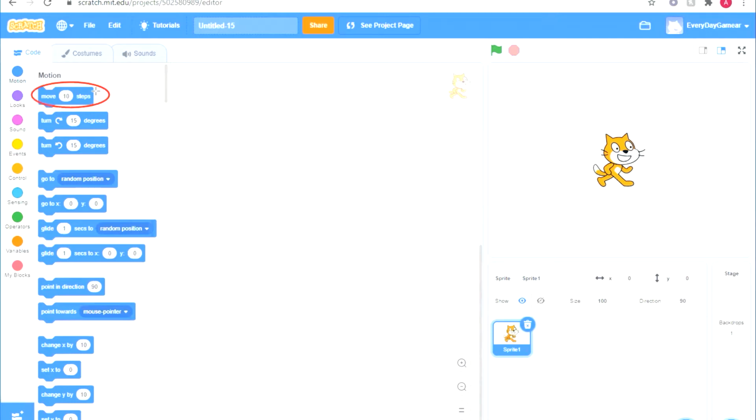Now, before we get into this block, let me go over the motion section and why you'd even end up in here in the first place. The motion blocks are essentially all the blocks you use to control how your sprites change positions or angles while your game is in play mode.